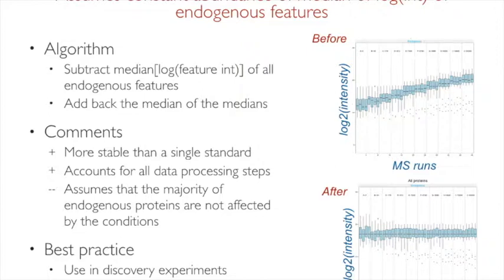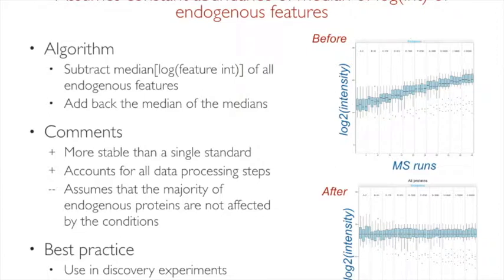And so this would look like that, right? So this is a bad example, but it's still an example. Here, obviously, the medians are not the same, and we would equalize the medians. So the rest of the boxes don't have to be identical, but the middle line is identical. And the assumption here is that the majority of endogenous proteins are not affected by the condition. So we'll say, okay, between one condition and another, maybe some proteins vary, but the median abundance across all the runs stays the same. So this is particularly useful when you have label-free DIA experiments, which have thousands of proteins, or maybe shotgun experiments with a large number of proteins.